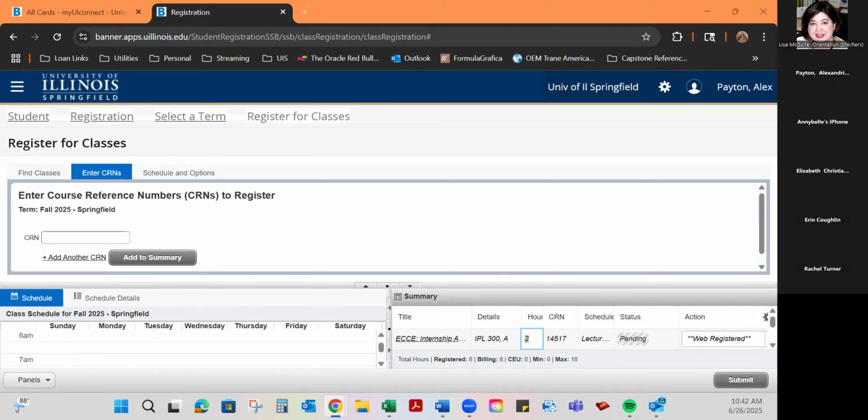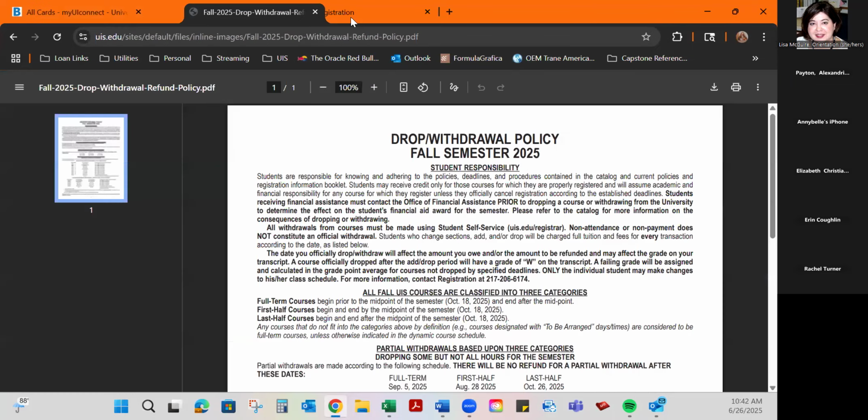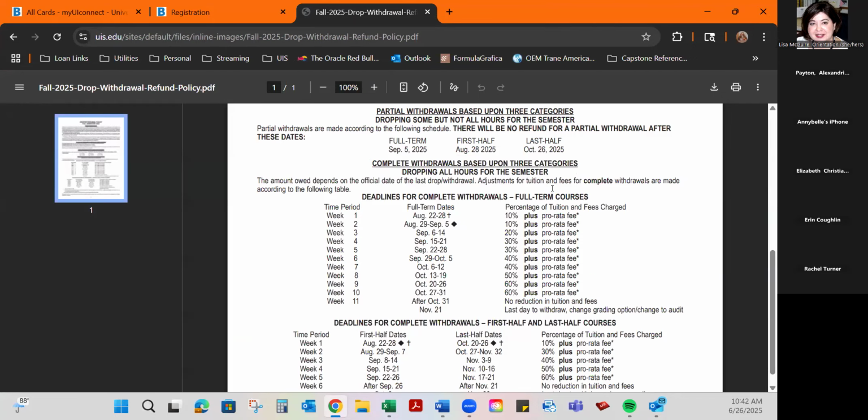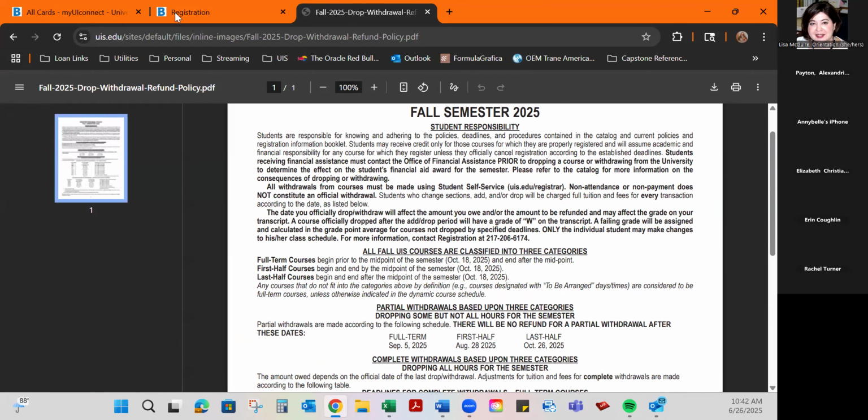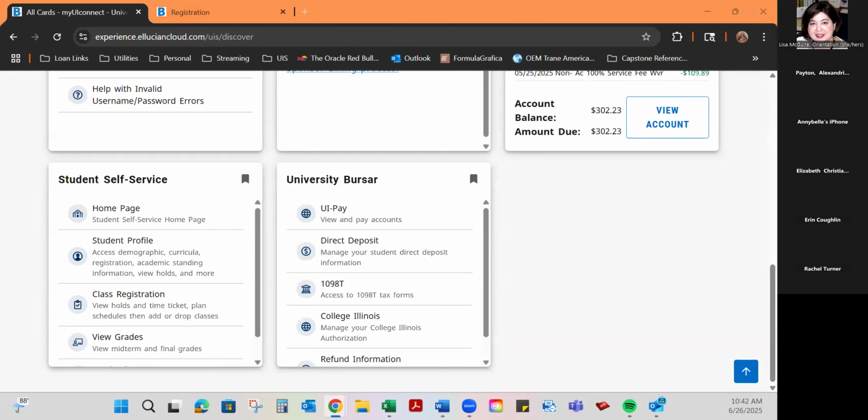All right. So at any time after the late registration period starts, it'll take a little bit more steps for you to be able to register for the class. So for example, let me find out when the late registration period is.